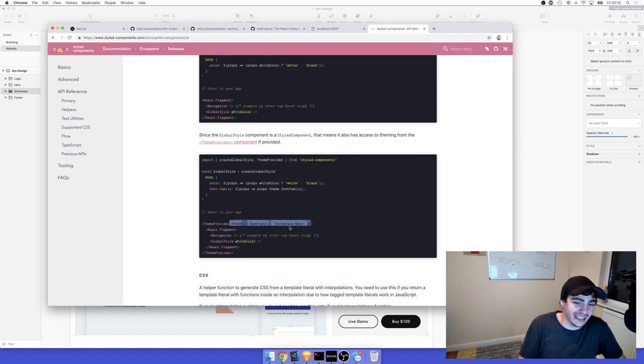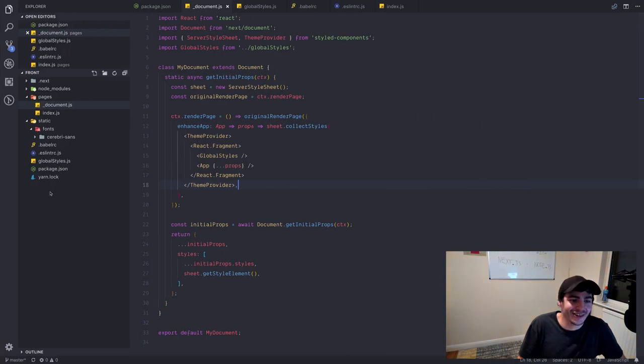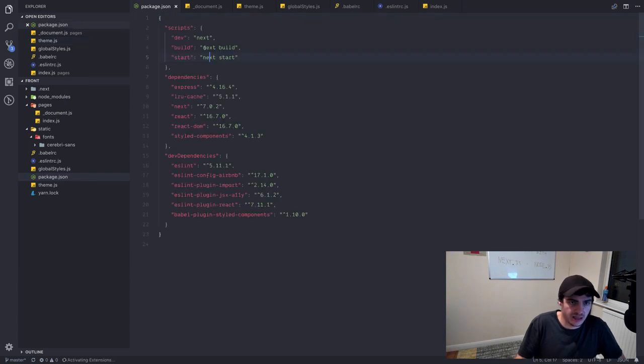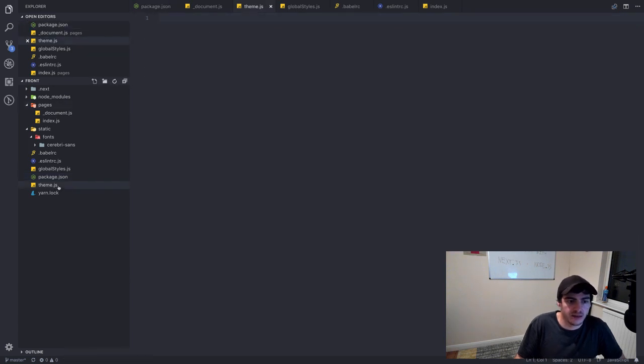Now they've done an inline theme here, so I'm not going to do that. I'm going to create a new file and just call it theme.js, and then I'm going to have a module.exports, and it's just going to export an object like this, and that's it.